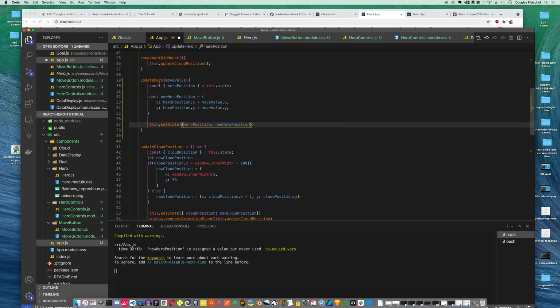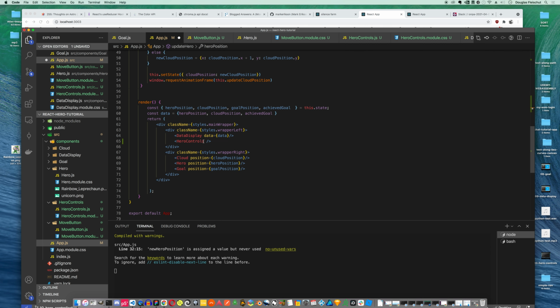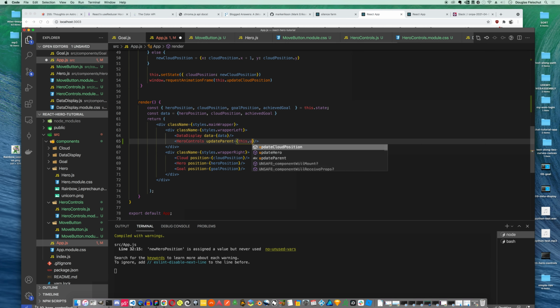And now we've got this method, update hero, which we can pass in to our hero controls. We'll say update parent will be the name of that prop, because when we're inside hero controls, this class component will be the parent. And we'll pass in that method as update parent. So we'll say this.updateHero.